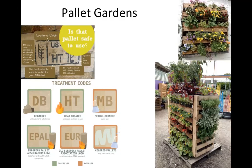Because pallets are typically treated. They're for industrial use, so they're treated so they don't break down quickly. And they're treated in a number of different ways. One, they could be heat treated, where they just warm it up, and that will get rid of any fungi or insects or anything in there. But a lot of times they'll chemically treat these pallets, again for diseases and things like that that could be shipped from country to country.